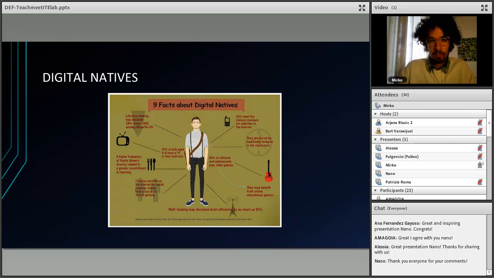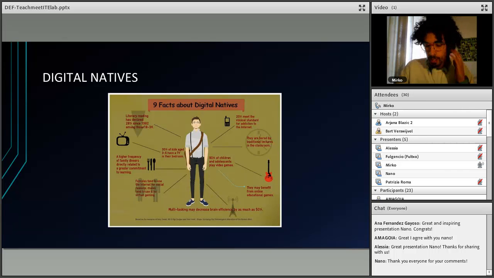From our children, we can see that from 0 to 3 years, they use technology. We see them use the iPad. They use in some ways the phones of their parents.